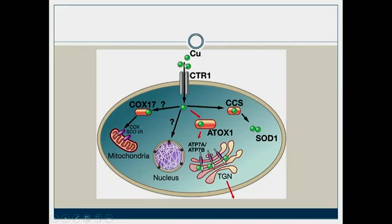So this is a transmembrane protein which is very, very important for regulating the copper influx inside the cell. Then once inside the cell, the copper has a chance to either bind to ATOX1, which is a chaperone protein, which links it to ATP7A or 7B, or be taken up by reduced glutathione. Most of you are familiar with ATP7B because this is the protein which is generally defective in Wilson's disease. And ATP7B will help the copper to go into the Golgi apparatus and subsequently get excreted through lysosomes into the bile, or get bound to ceruloplasmin and get into the blood.